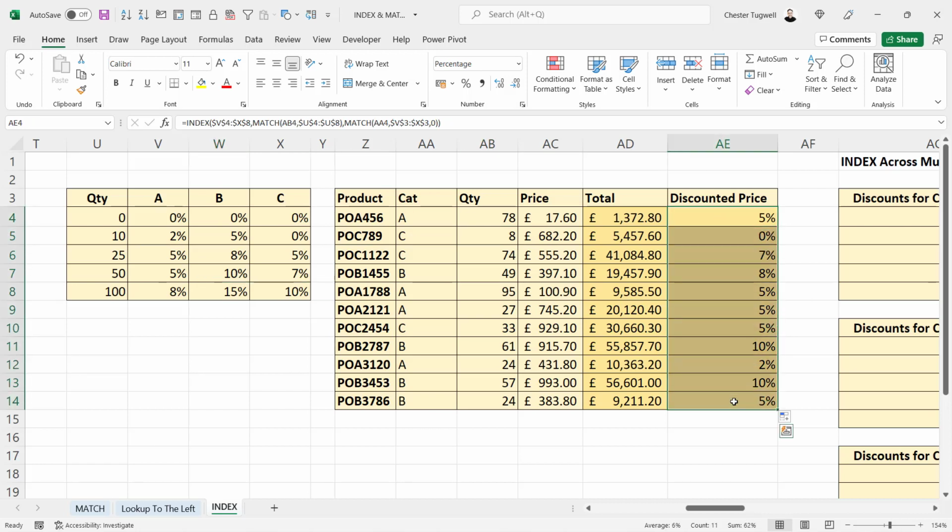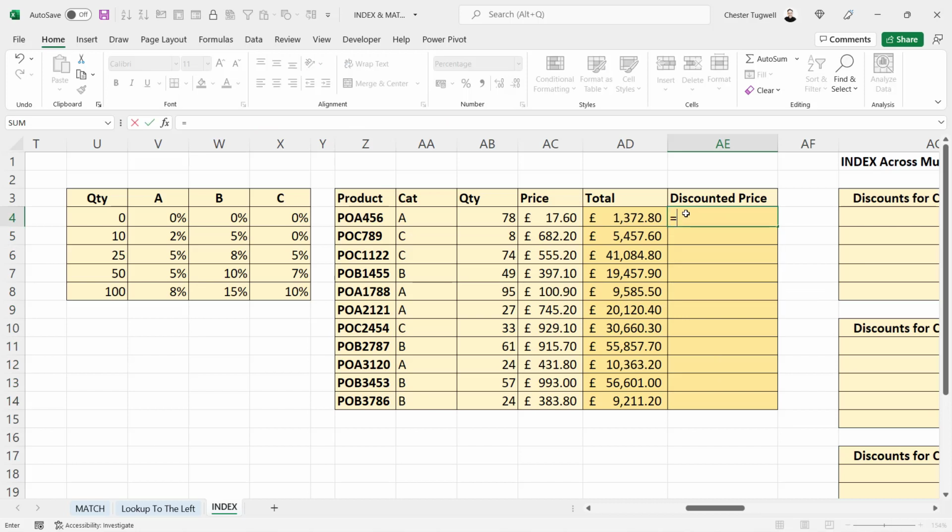Now I could also do this with XLOOKUP. So equals XLOOKUP. I'm going to look up first of all the quantity, comma, in this lookup array, which I'm going to fix. And then I'm going to make my return array another XLOOKUP.